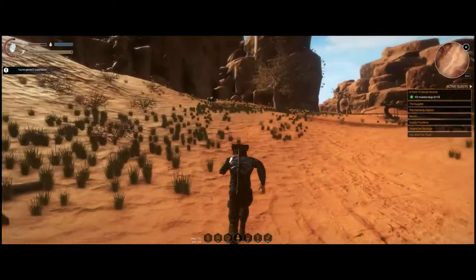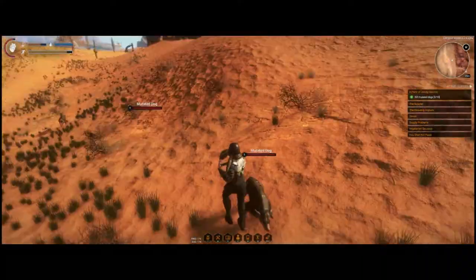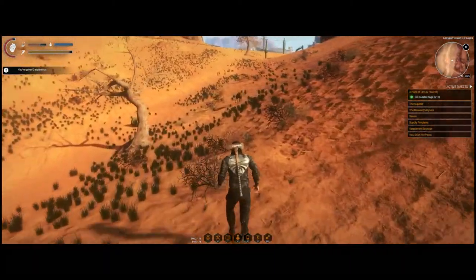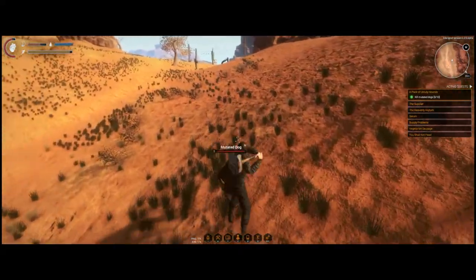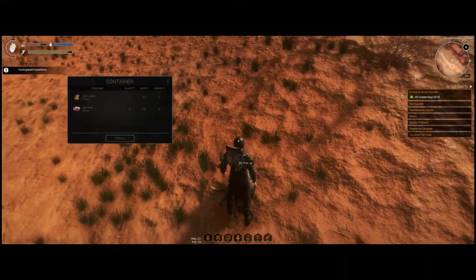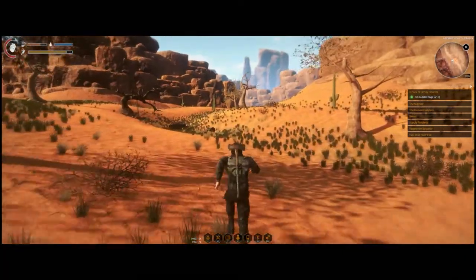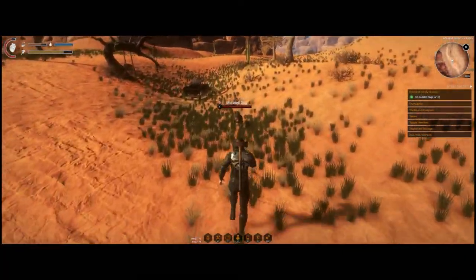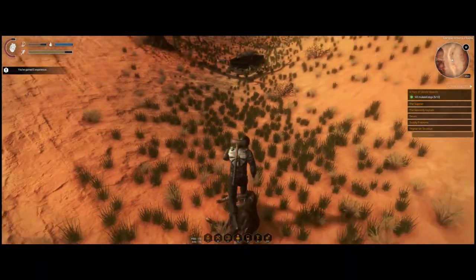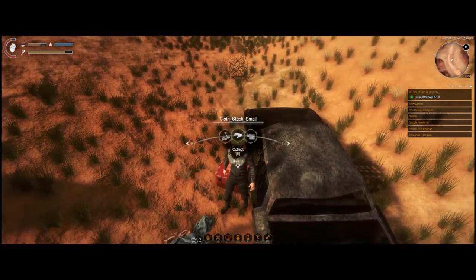So, the updates are not that great. Come on. So I've got some of the meat. Okay, 6 more. You don't want to kill too much. You don't want to carry around too much meat because it is heavy. It gets quite heavy the more you have.